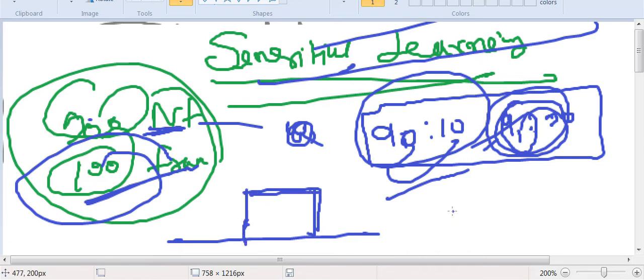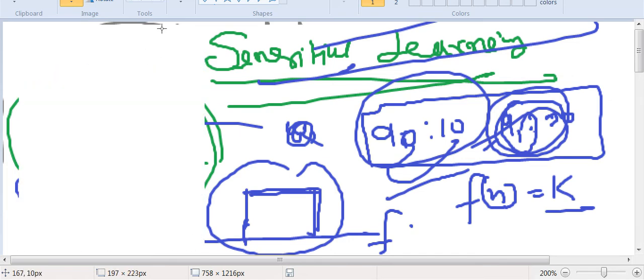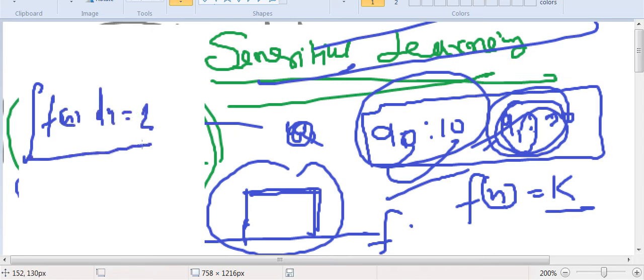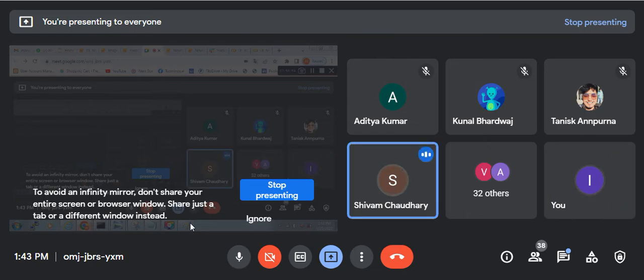This is a uniform distribution. Whenever your f(x) is any fixed number, it is a uniform distribution. And if you do the integration of f(x) dx, you will get 1. You know this, right? How many of you already know what a uniform distribution is? Actually statistics is in your syllabus. That's why I want to know, so I get an idea how much basics I need to teach. Do you know it? Okay, fine.